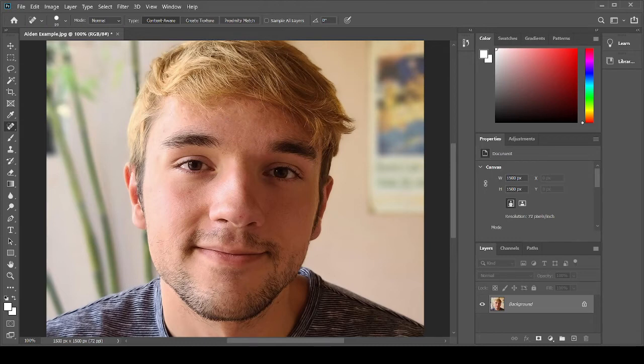Pretty cool, right? One thing you're going to be careful of when using this brush is not to do it when there's a lot of intersecting colors, lines, or if there's like a fabric to my shirt here or my skin here. I wouldn't want to put a spot healing brush there because it'll mess up, as you can see it just did. So I'm going to undo that. That's Control Z if you didn't know.